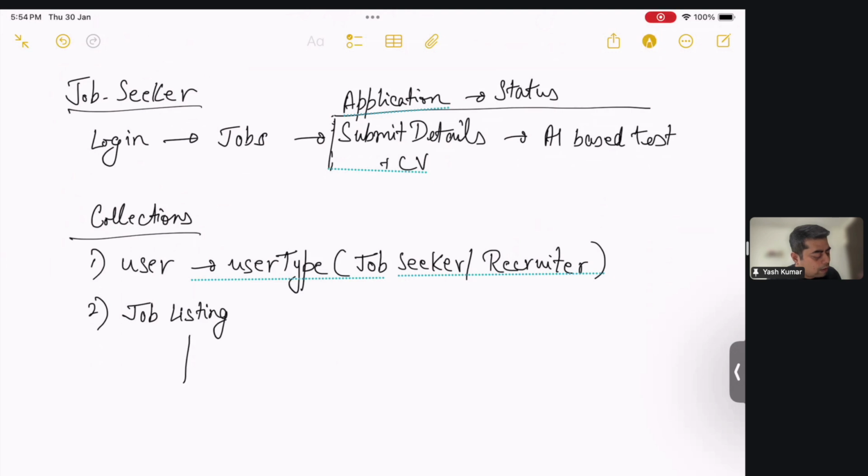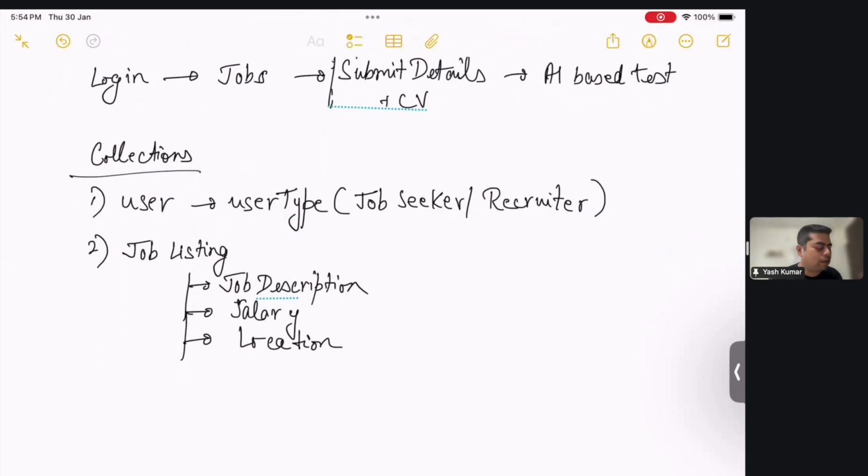So there will be the job description, the salary details, or the location details of the job, etc. There would be a few other details that will be required, right?